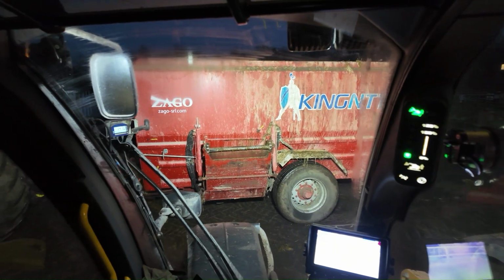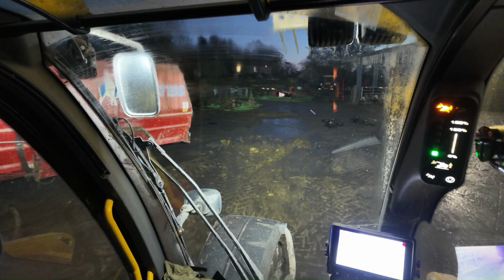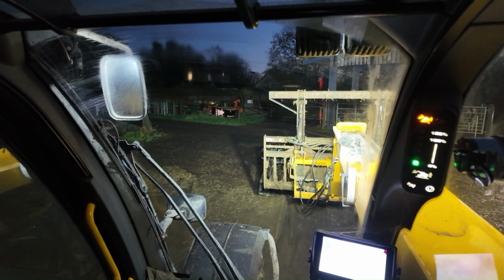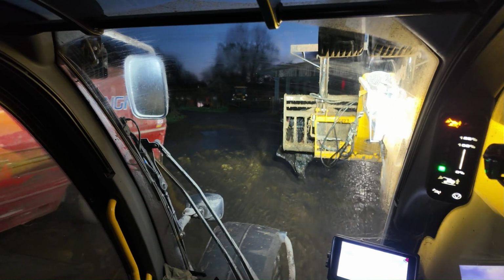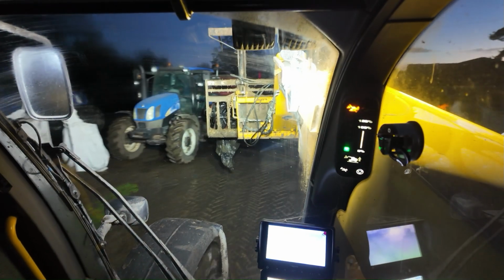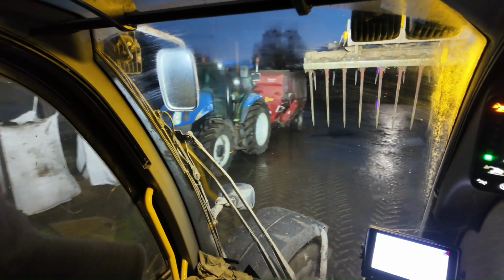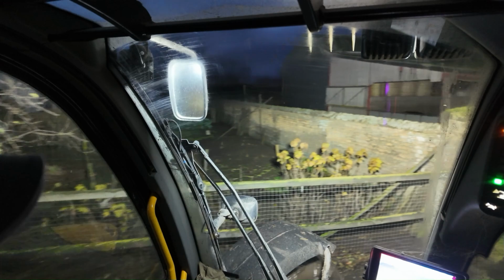Rytec are going to be sending down a Christmas box again for me. That is now tradition, I think. But like I said in the hedge cutting video, no Deutz-Fahr this year. And that was becoming a tradition. We'd always have a Deutz-Fahr on the tractor run. But it's not going to be a Deutz-Fahr this year because Collins Brothers have packed up. They are no more. That seems to be the trend at the minute.